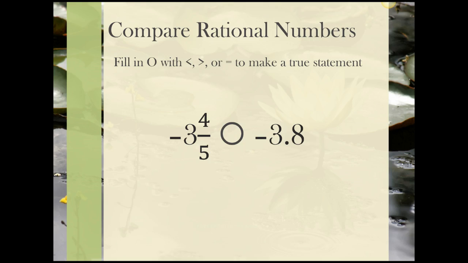Let's compare -3 4/5 to -3 8/10. Again, they're both negative, so I'm going to have to look at them a little bit more closely, and probably the easiest thing to do is turn the fraction into a decimal. If I divide 4 by 5, I get a result of -3.8. Now I can easily see that they are equal. A second way to solve this problem is to write the -3.8 as a fraction, 3 8/10, and get rid of the decimal there. Then I can cross-multiply. 4 times 10 is -40 because the fraction on that side is negative, and 5 times 8 is -40. This is a second way to determine that they are, in fact, equal values.